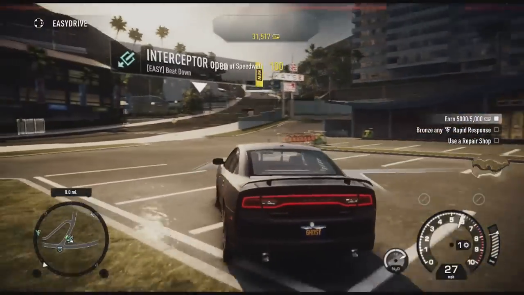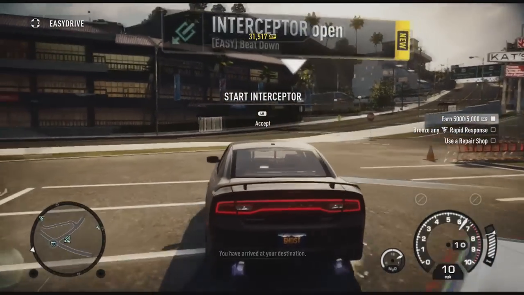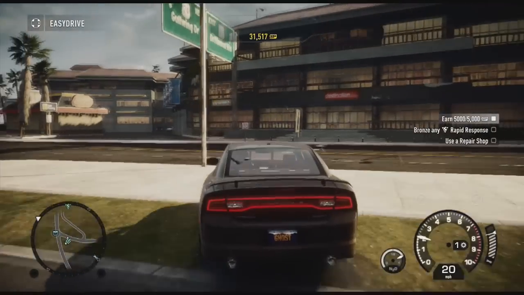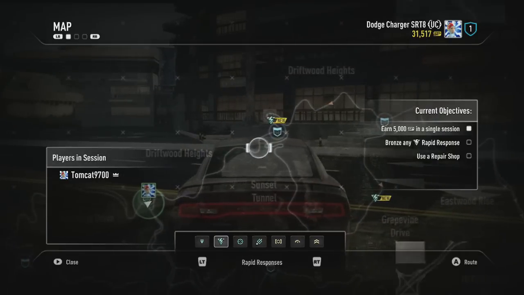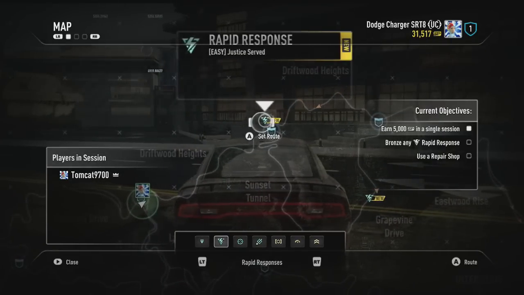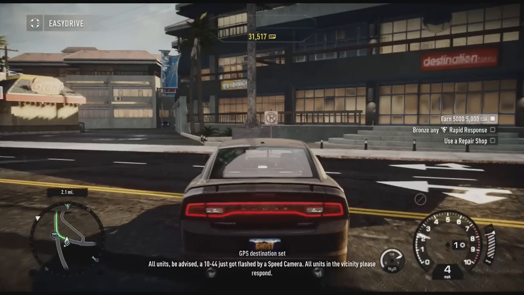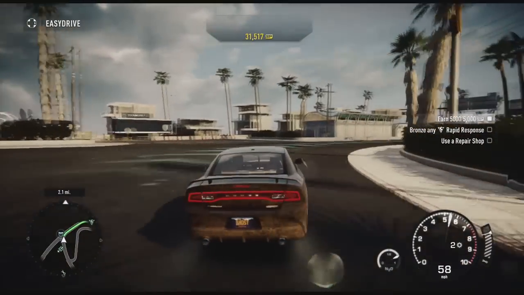Wait, there it is. There's the interceptor. Oh, wait, that's not a rapid response. That's an interceptor. Okay, I need to find a rapid response. I went to the wrong icon. There's a rapid response. No, wait, wait. Yeah, there's a rapid response. That's what I want. Just got flashed by a speed camera.